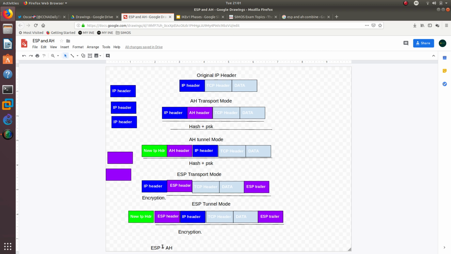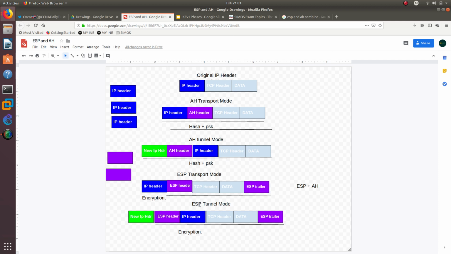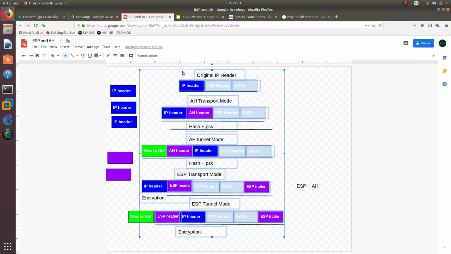So now this is why you want to use ESP plus AH, because as you can see right here, even though we are encrypting this entire packet, we are leaving this new IP header by itself, and the hackers are going to know that new IP header right here, and you don't want them to know that. So what you want to do is, let me move this entire thing higher so we can have more space. See if I'm able to do that.